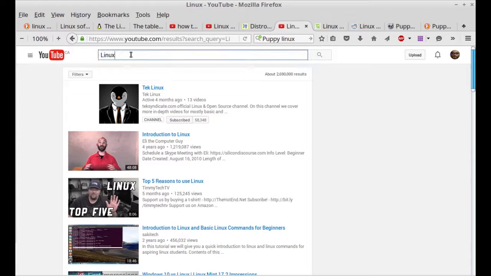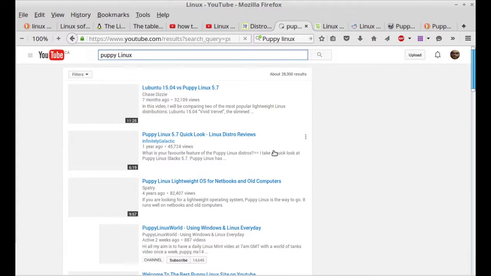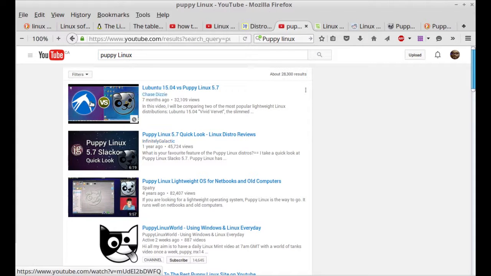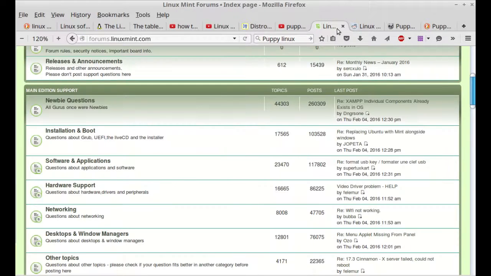Now let's just take a quick look here. And you'll see on YouTube there's lots of videos that you can look up to find out more about Puppy Linux. So if you've got really ancient, decrepit hardware that was Windows 95 and Windows 98 era, this is probably where you're going to want to start, is something like Puppy Linux. And then as you move to the Windows XPs, Windows Vistas, and Windows 7 machines, you're going to probably want something more along the lines of Linux Mint.